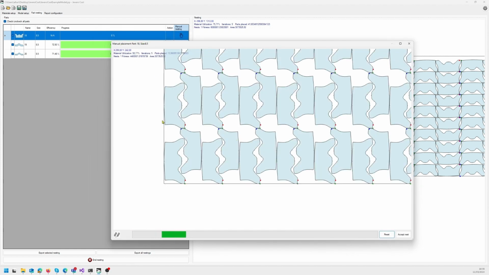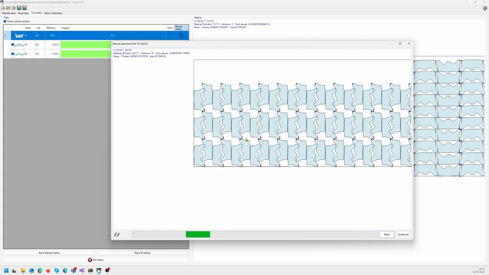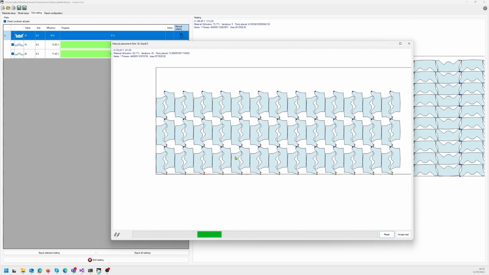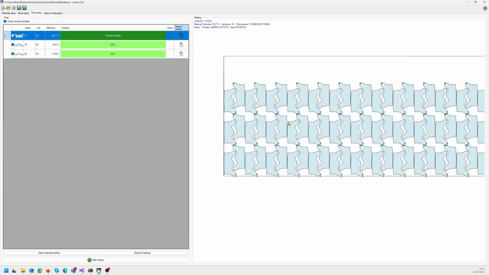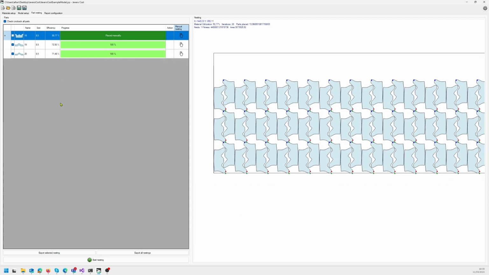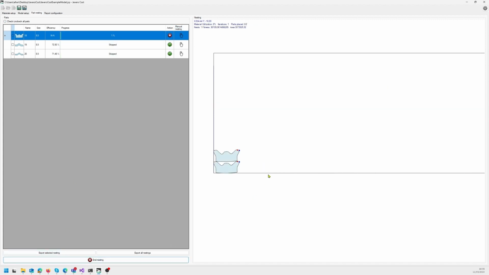In fact, yeah, it's not good, but let's say that I have some constraints on the way the parts are laid out and whatnot, and this is a way I can do the nesting. If I click on accept, then this is gonna be my nesting. If I'm not satisfied, I can just take this one and restart it and get an alternative version, which is again gonna be the one I got from before.